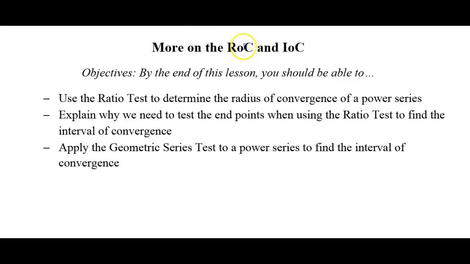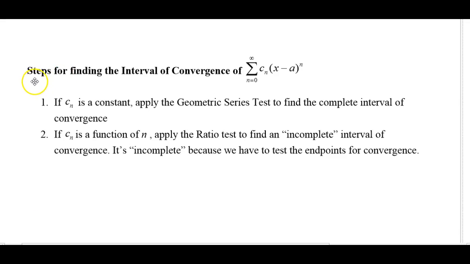More on the radius of convergence and interval of convergence. Objectives. By the end of this lesson, you should be able to use the ratio test to determine the radius of convergence of a power series, explain why we need to test the endpoints when using the ratio test to find the interval of convergence, and apply the geometric series test to a power series to find the interval of convergence. Alright, let's start by talking about steps for finding the interval of convergence.